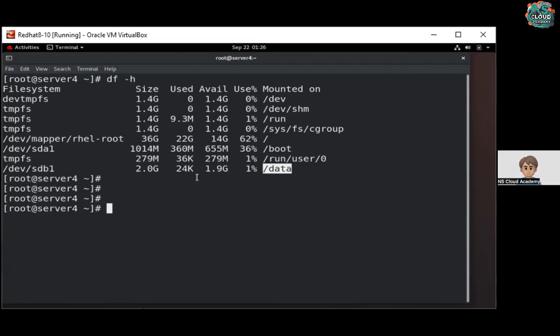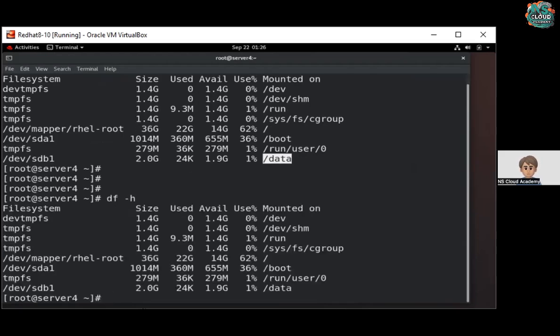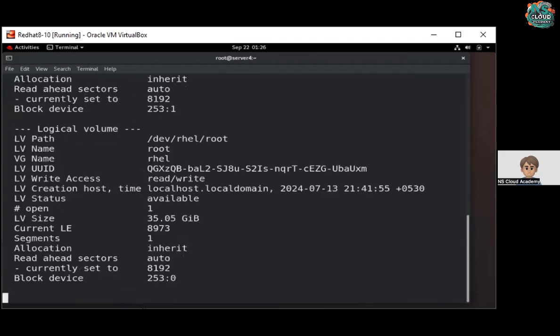So LVM is logical volume manager, right? So in the system, if you will see here df -h, by default, when you install anything, that will be installed into the LVM only, right? So that will be displayed, see here. So LVM is mounted.